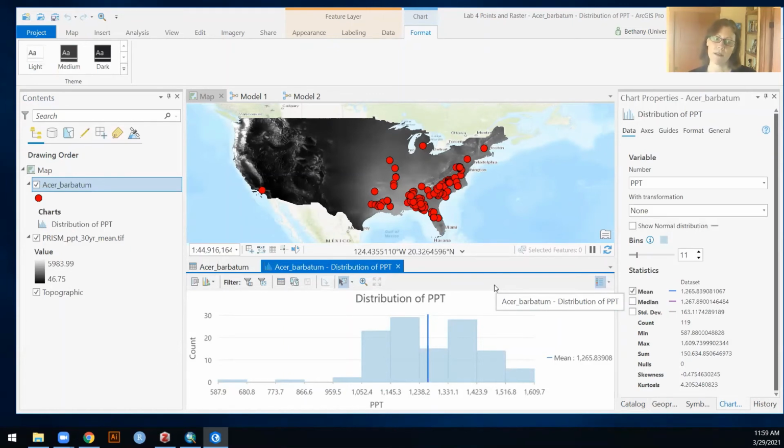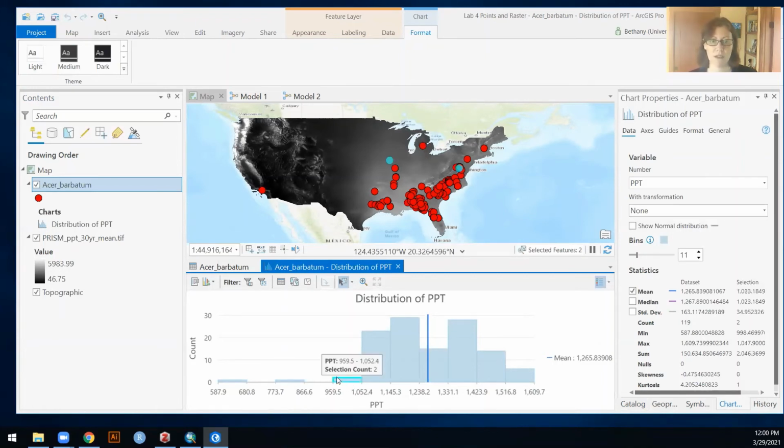The kind of fun thing about histograms, right, is that a histogram is binning all of your data into these different bins of precipitation so that you can see the precipitation range associated with this species. When I look at this histogram, I see a couple of points that are really down on the dry side of precipitation that I might consider to be outliers. And I can click on them here and that'll select them. Also a nice feature. Okay, so we've got one of these plants in Los Angeles, it looks like. We've got another one up in an apparently dry part of Michigan.